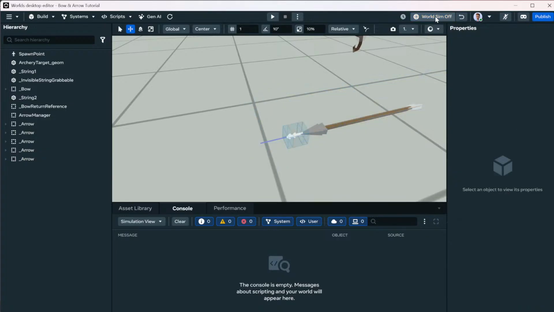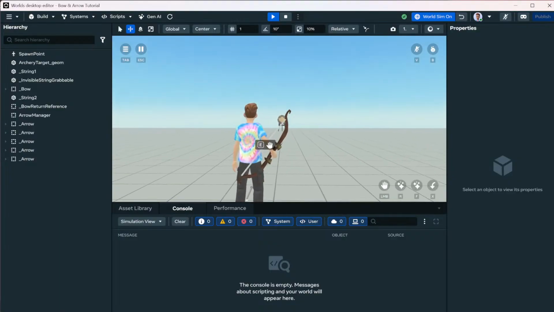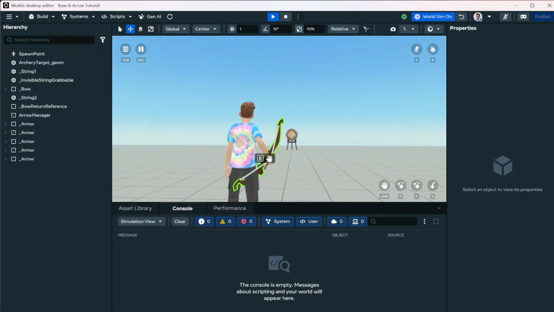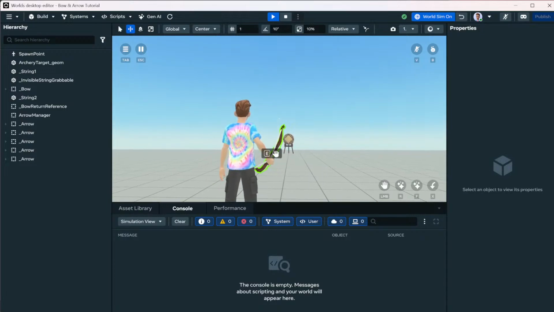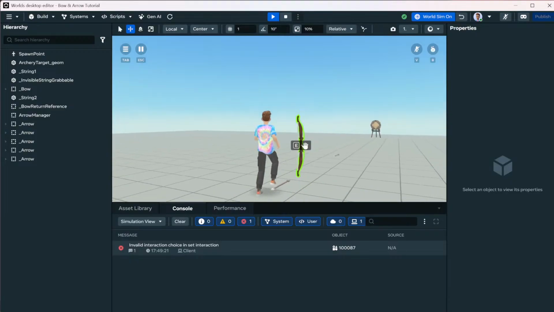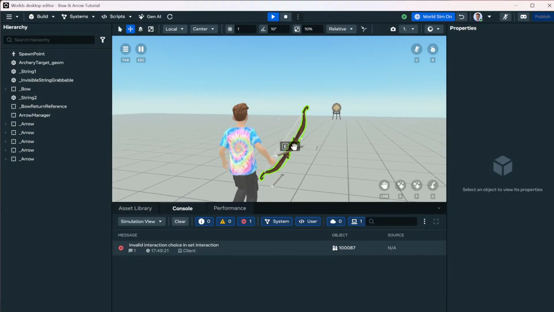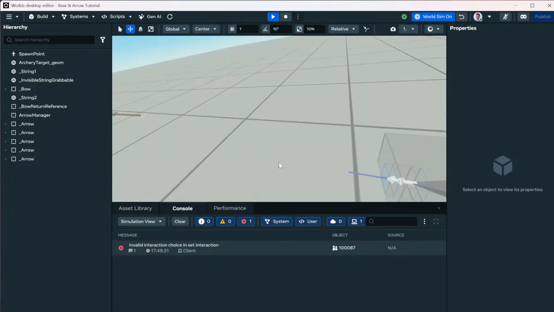And world simulation off, world simulation on, play. This would be a lot easier if I was in VR. I might have to go into VR. Okay, and X. Oh, that's interesting. Invalid interaction choice set in interaction. I used invalid. I guess invalid is invalid.